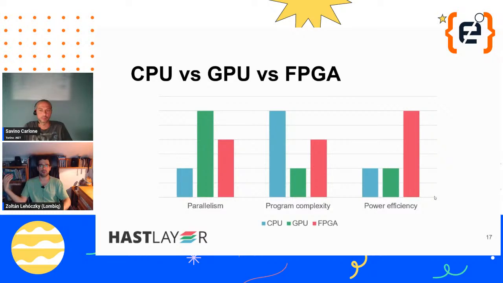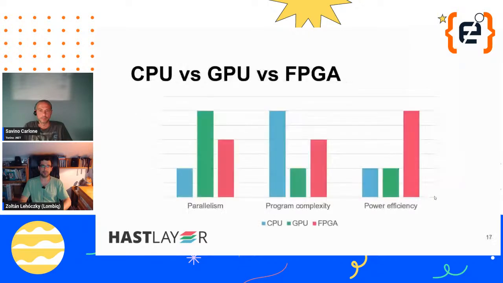And last, let's talk about power efficiency. CPUs and GPUs, I would say, are roughly on the same level here, although this, again, highly depends on the details, but FPGAs really shine. FPGAs are highly power-efficient devices, and the reason for that is that they just compute what you need to be computed. Nothing else. There's no operating system, no other programs to run. There's not even an instruction set, like for a CPU or any other processor. It's just bare metal. Nothing else, just your algorithm.